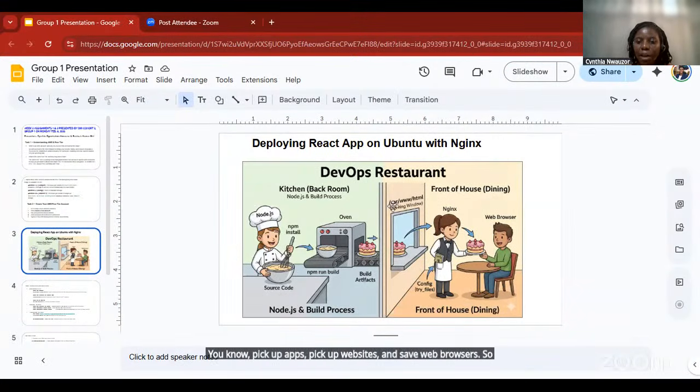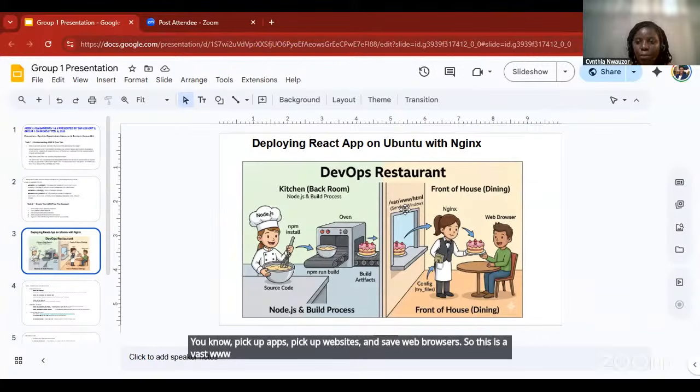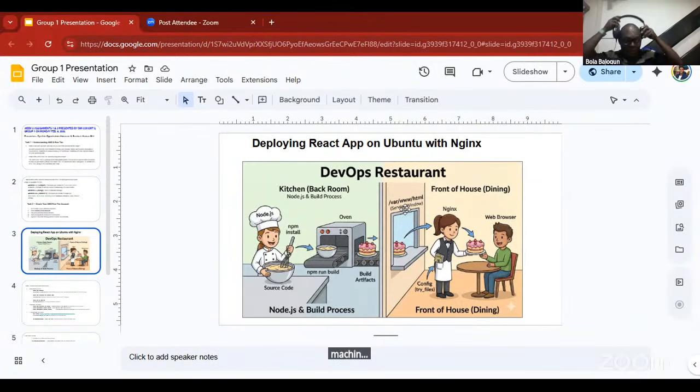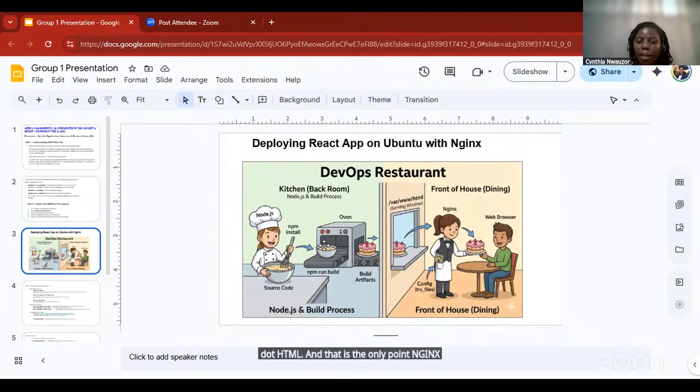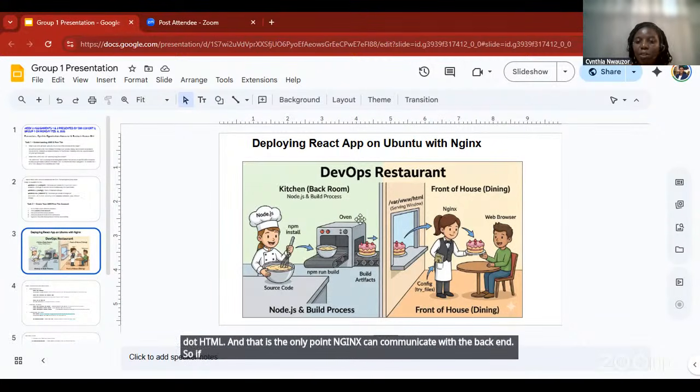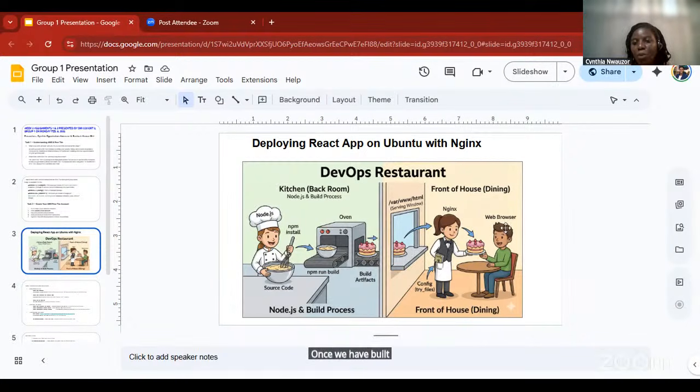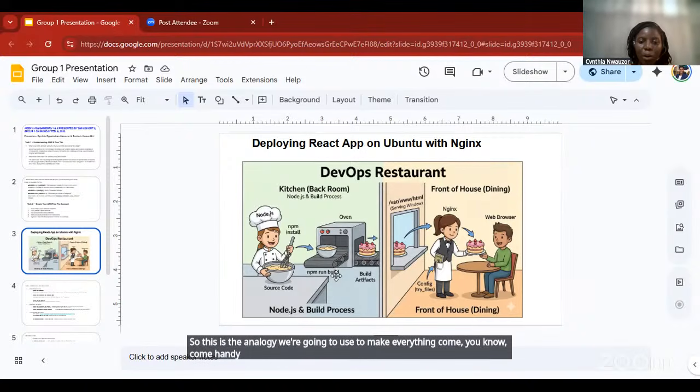This is /var/www/html, and that is the only point Nginx can communicate with the backend. If we have built and not served on this window, then Nginx, which acts as a waiter in a restaurant, can't pick up what we have built, and so there won't be anything for the end user. So this is the analogy we're going to use to make everything come handy and ensure that we understand it.